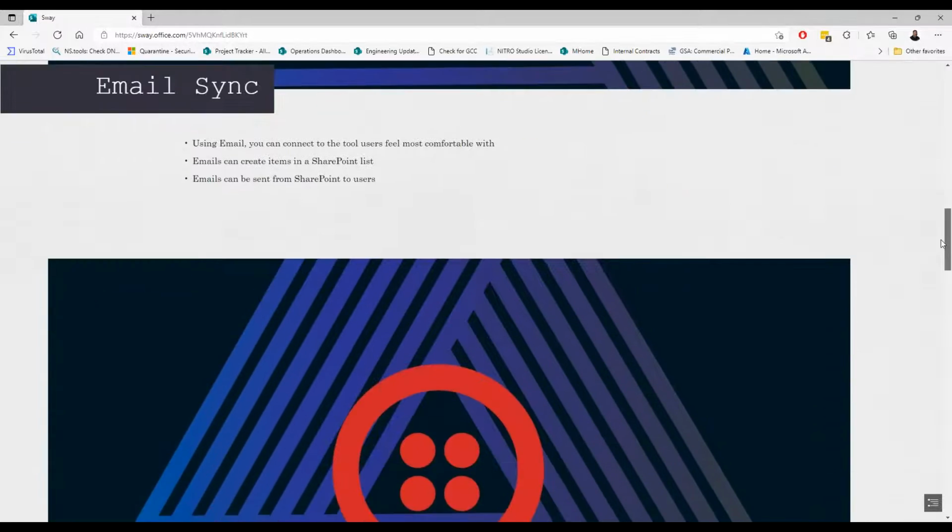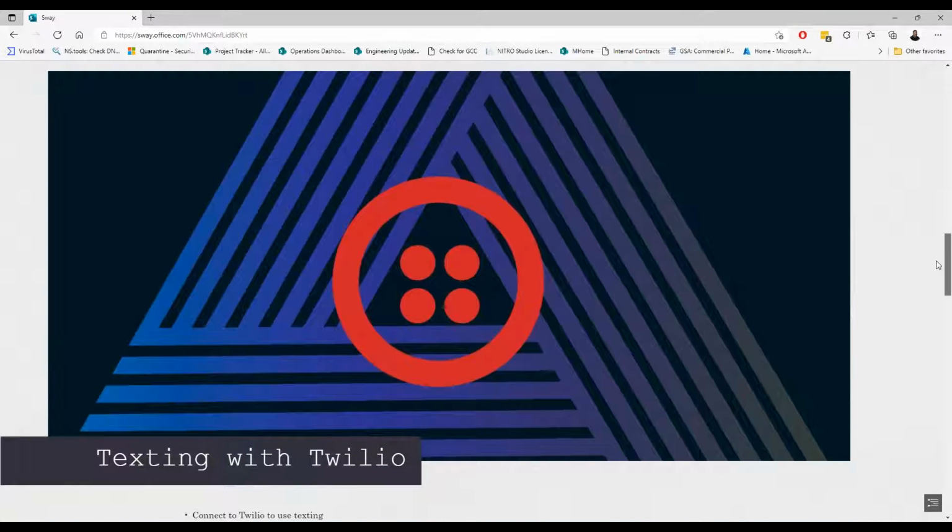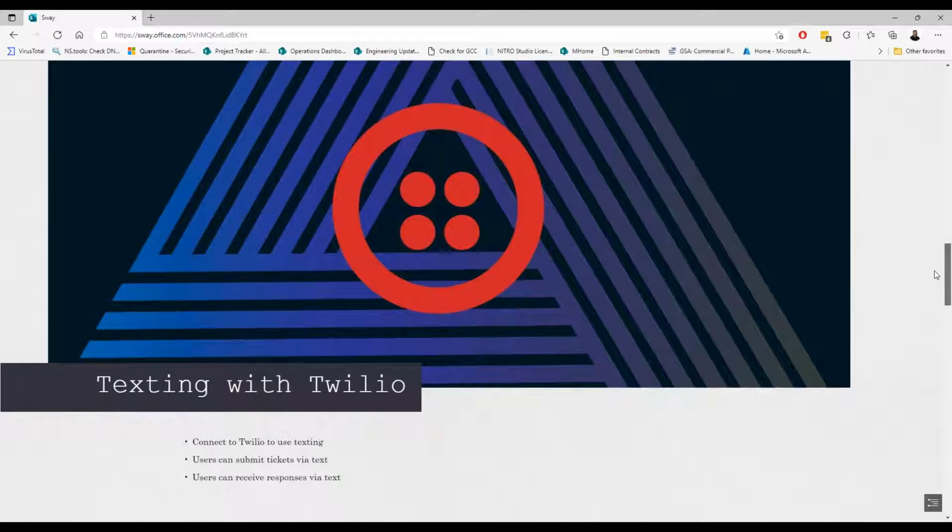So we have this whole texting service. There's this texting with Twilio. It's a third-party service. You'll have to set up an account with Twilio. It's not that hard, and it's not that expensive either. What that does for you is allow users, if they want to text into the system, to do so. But it also allows you to send text out from the system, which might be more relevant in certain use cases where you want to send out a notification to a group of users, and they can get that text and see it.